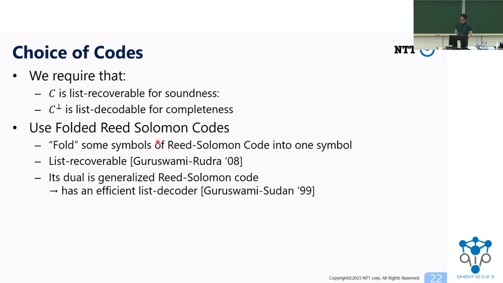Yeah, thanks. Actually, I omitted that detail. Our code is not a linear code because we fold. The point is that the folding operation is relevant only for analyzing the classical soundness, soundness against classical computers. For that part, it doesn't matter if the code is linear or not. The linearity is only important for analyzing the quantum algorithm, and for that part the folding operation is not relevant. So when analyzing the completeness, that the quantum algorithm works, we can ignore the folding operation and treat it as a linear code, and that's why this works.